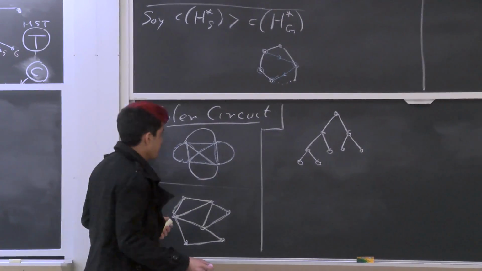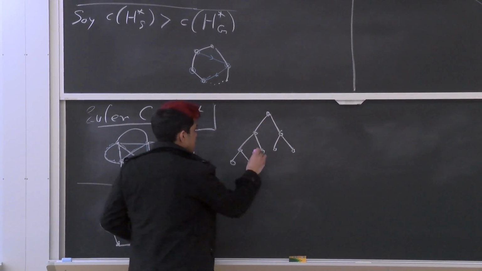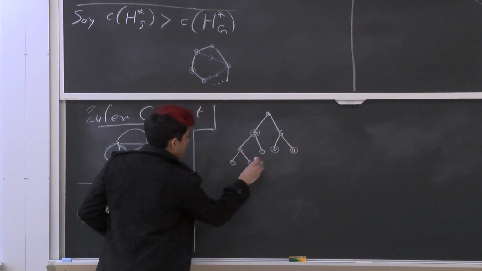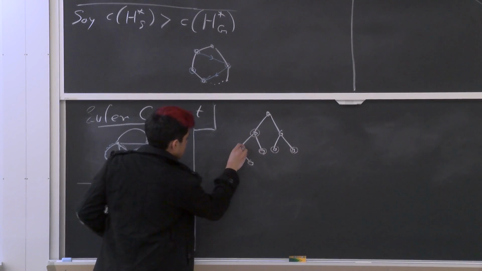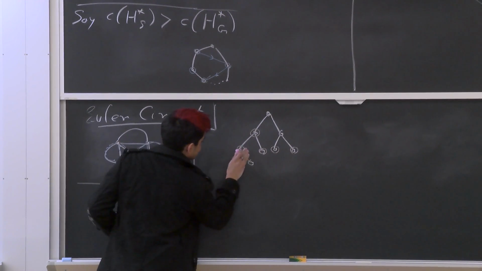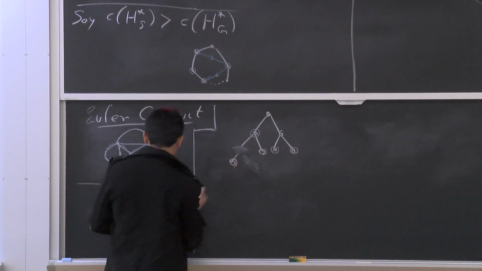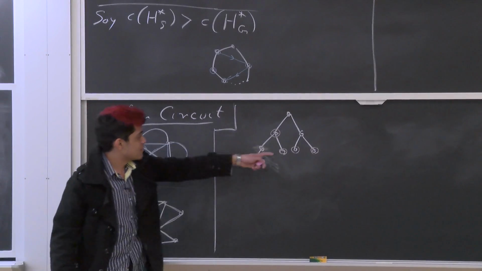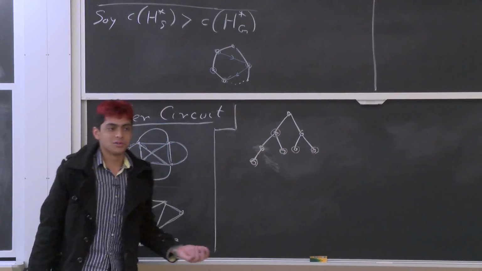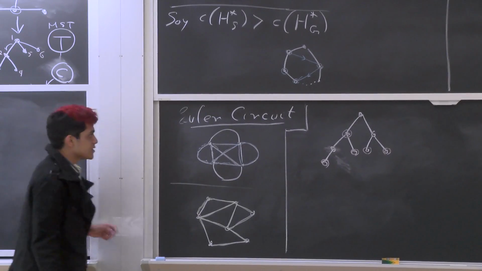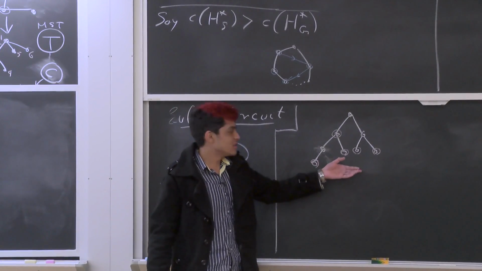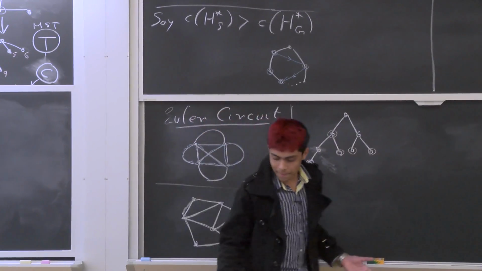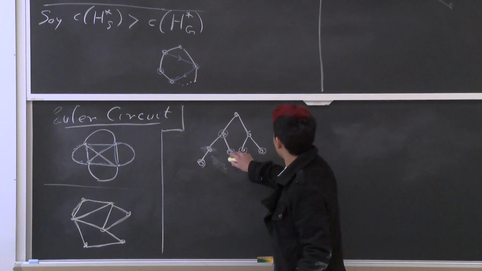Now, let's see. This is degree 2, that's good. This is degree 3, that's not good. Degree 1, this is fine. This is degree 1. This also has degree 1. This is degree 3. Actually, let's get rid of this. It does not have degree 3. That's a lot of vertices. Okay, there we go. So in this graph, you see that you have 1, 2, 3, 4, 5 vertices which have odd degree. Now we would like to add some edges to turn this into an Euler-circuitable graph. So how do we do that? Let's call the set of odd-degree vertices S.